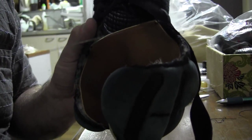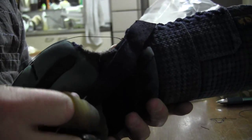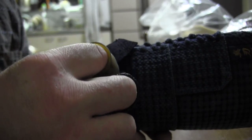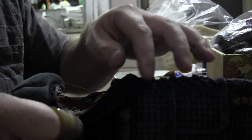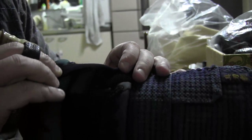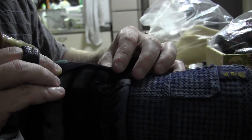Okay, so now I've got the thread coming through from the leather. I've got my trim, which the bad side is that way. You've gone down about 3mm in through here, and then what happens is you stitch all along there like that with the trim, and then once you've done that you fold it over and you end up with a nice folded edge, which becomes your beading or your trim.